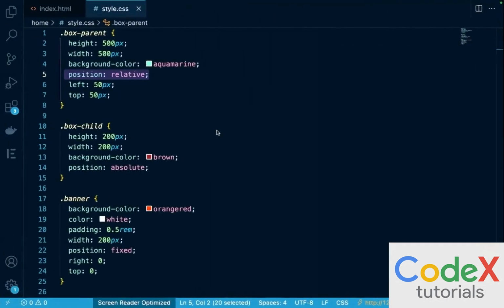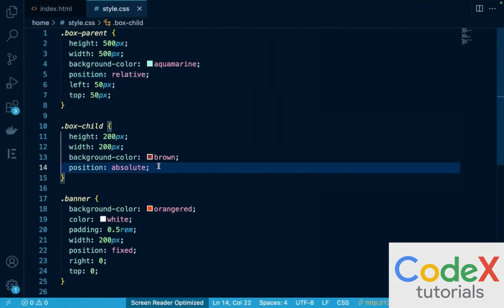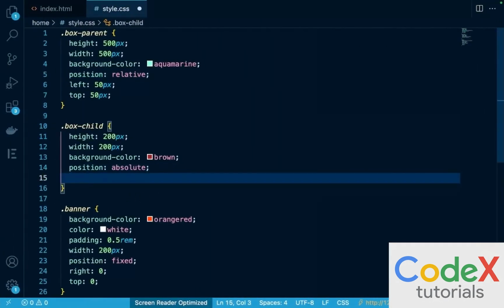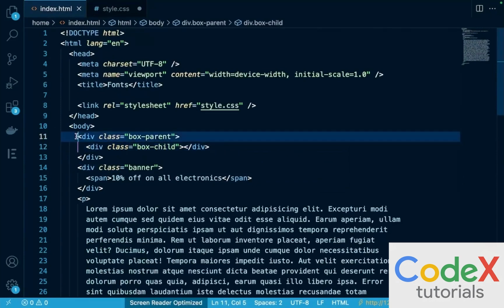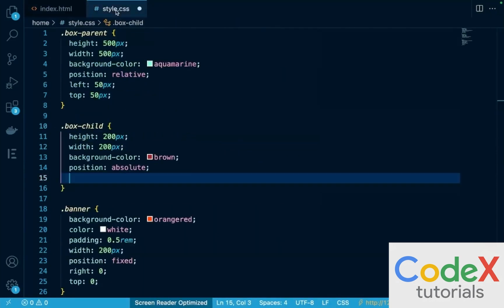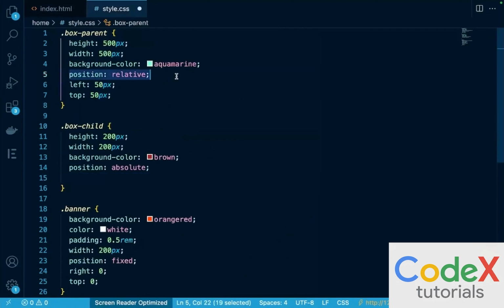Right now, once I'm giving it a position of absolute, it will search for the closest parent which has a position relative defined. And the closest parent for this div which has a position relative defined is its immediate parent, because in box parent I have defined a position of relative.